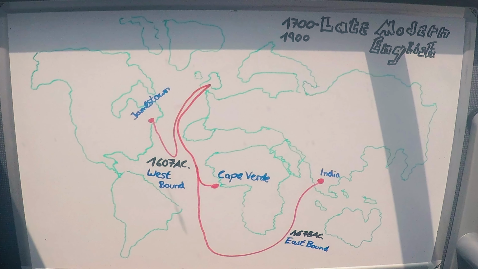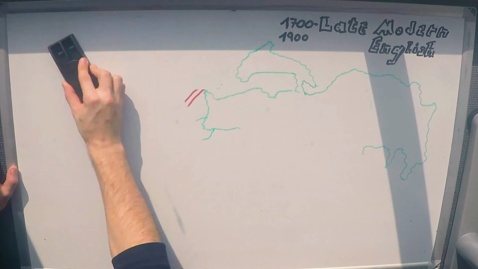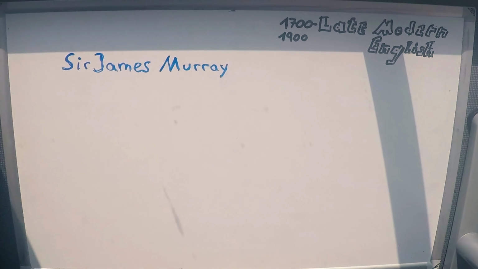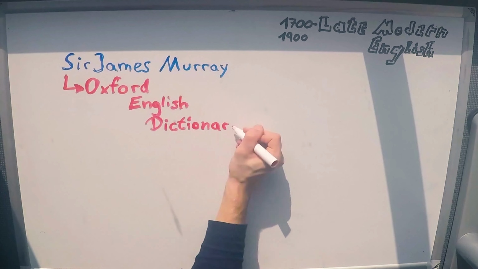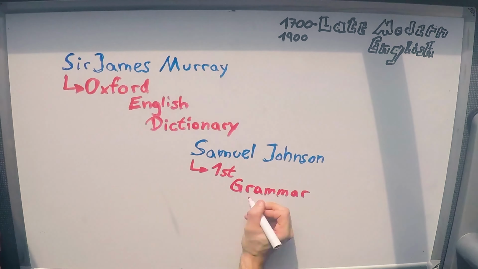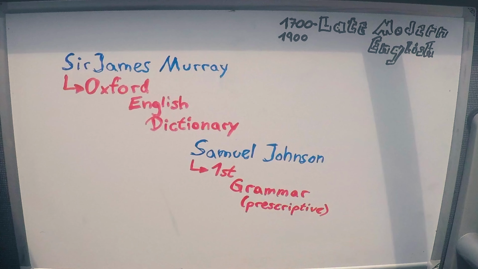Something to keep in mind for a possible future episode is that the British Empire colonized large parts of these countries, which made linguistic standardization as started in early modern English a difficult task to achieve at best. More on this later. Further, it is around this time that Samuel Johnson produced the first English grammar in an effort for standardization. Moreover, Sir James Murray finished his decade-long endeavor of creating one of the most important English dictionaries ever. Yes, you guessed it, we're talking about the Oxford English Dictionary.